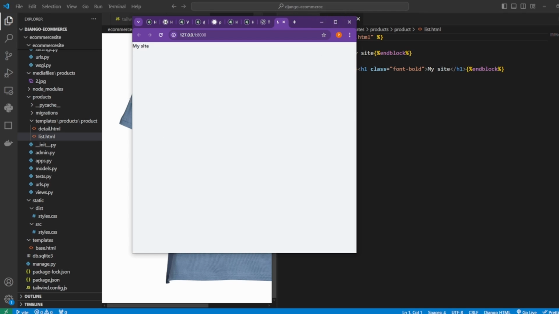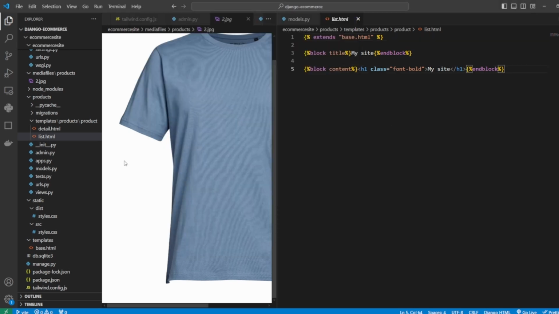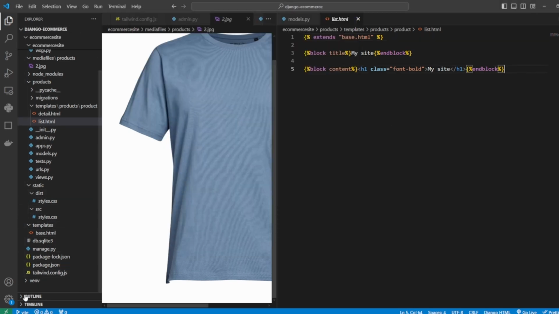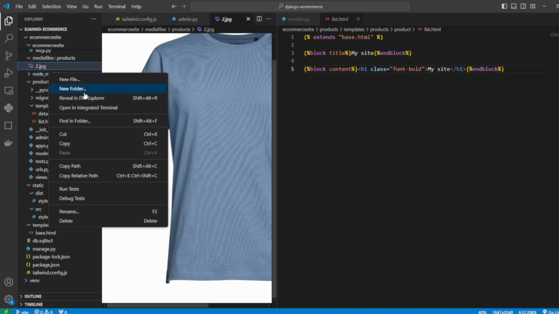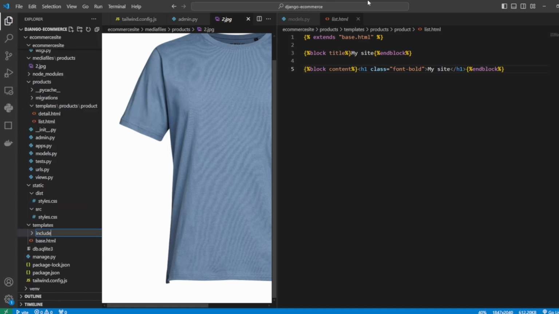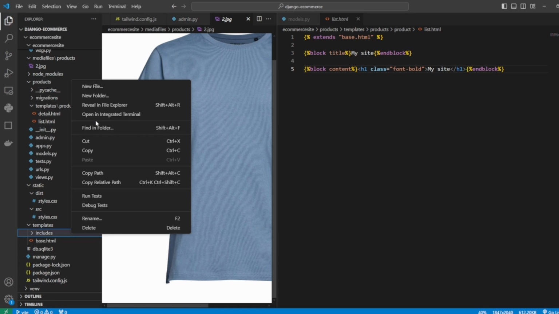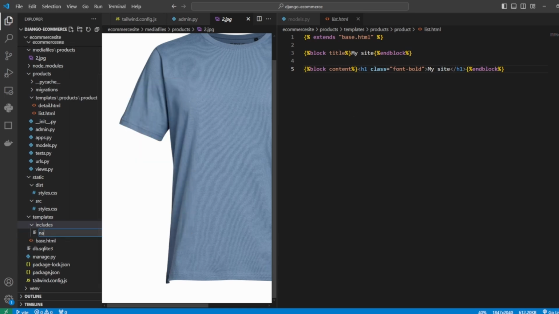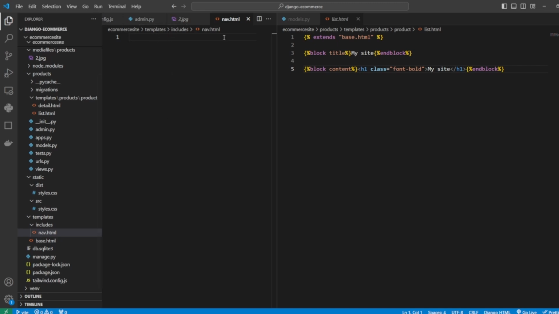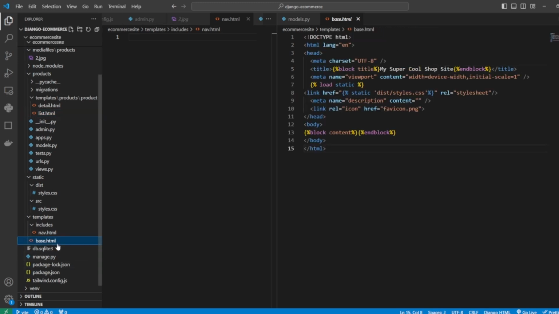So since we are gonna need to create a navbar, perhaps it would be a good idea to go to our templates directory on the project level and add a new folder and call it includes. And then inside it, we could have a nav.html file. All right, and since we're gonna probably want it in all of our templates, let's add it to our base.html file.